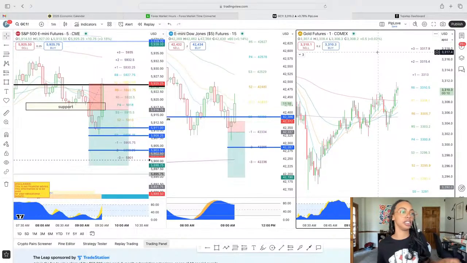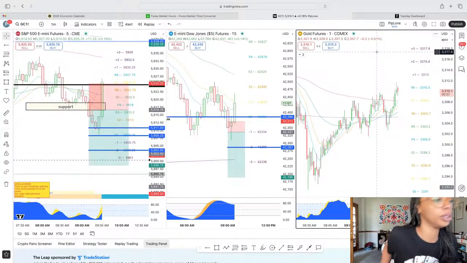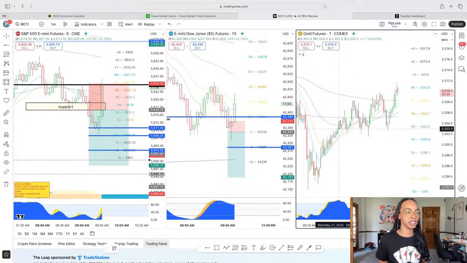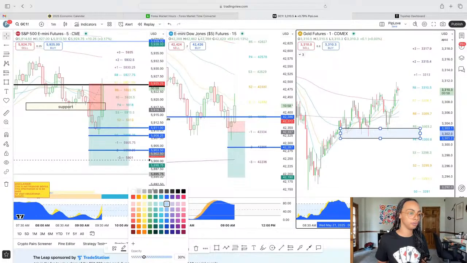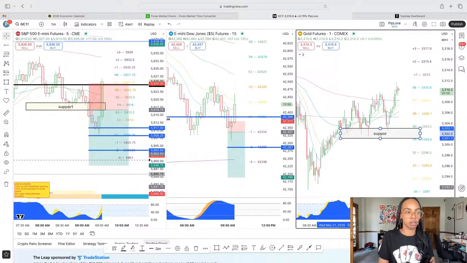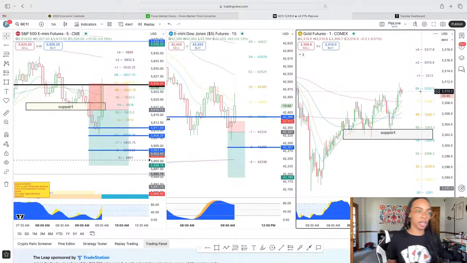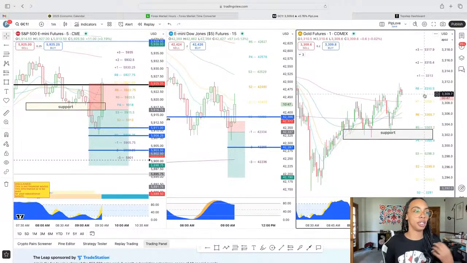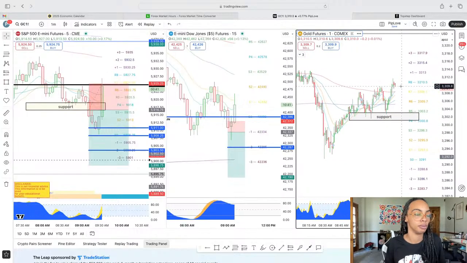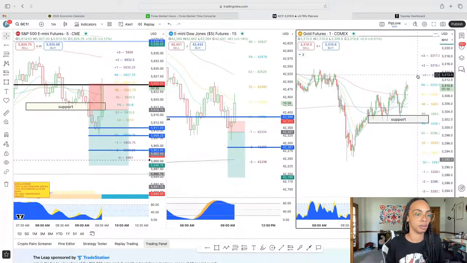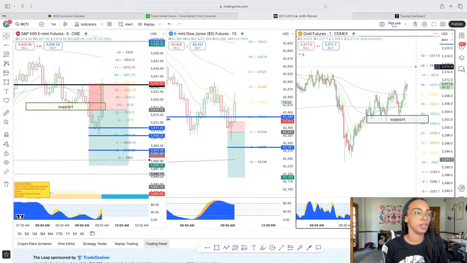Okay, so what do we see here as far as with gold? Let's go ahead and mark up some of the things that we can see very clearly, such as right here being support. We have our resistance area. Again, this is the 1 minute because we were looking into getting into this trade. Right now, what time is it? Oh, it's 9:34. Let's wait and see what the market is going to do.